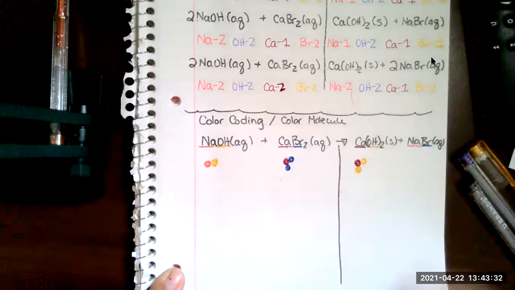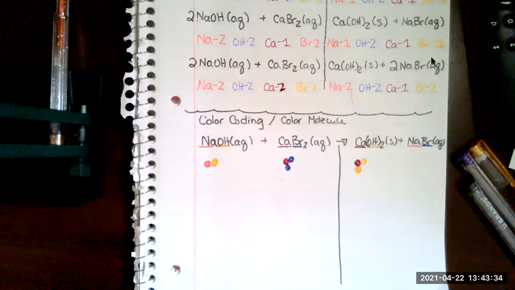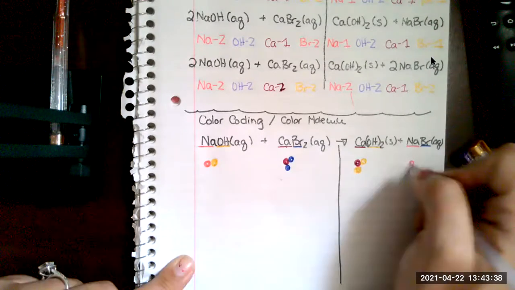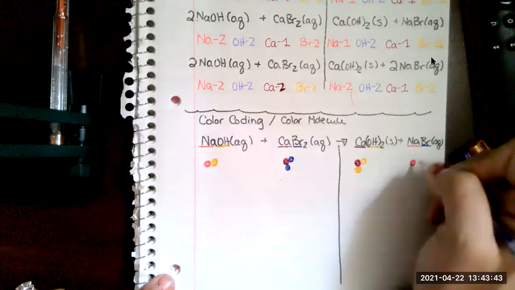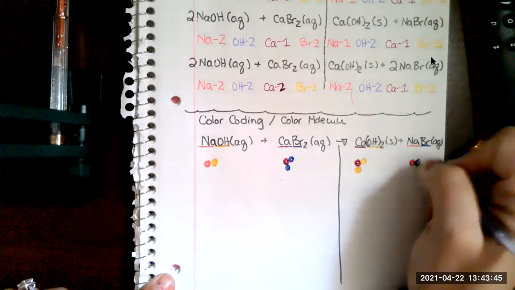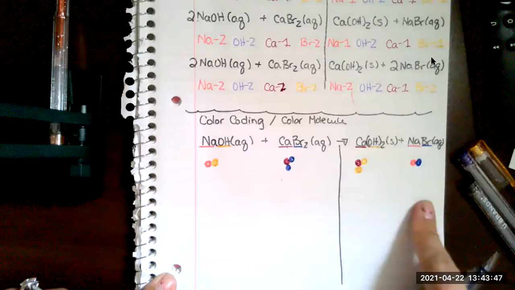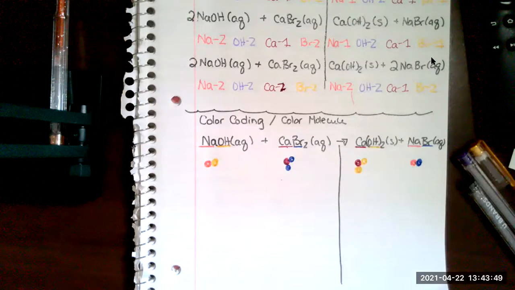For sodium bromide, for every 1 sodium you're adding 1 bromide. They come as a pair. You can't just add a sodium without adding a bromide. And you always draw at least 1 of everything, because you know at a minimum you're going to have 1 of everything.